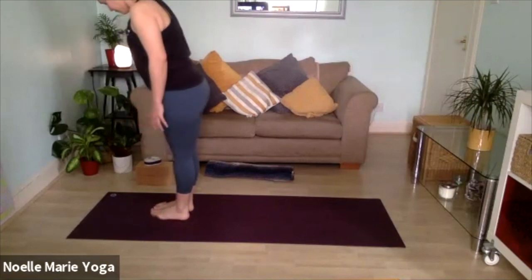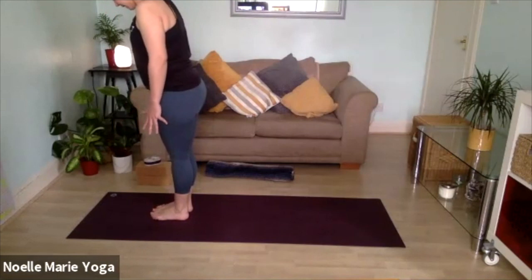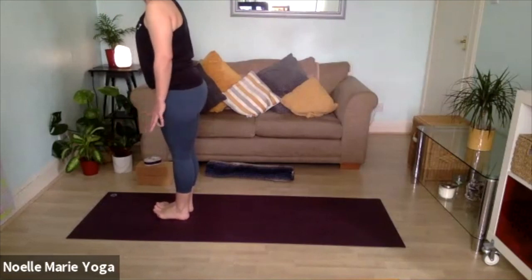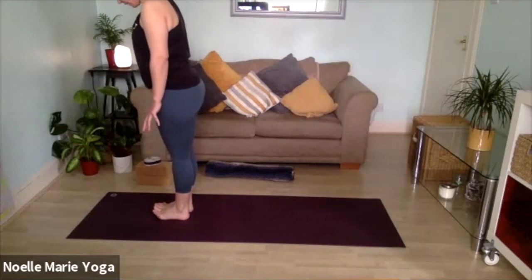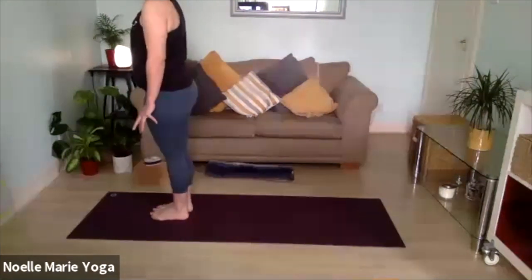So grounding into all four corners of the feet, big toes are strong. And pinky toes, lift your 10 toes and see if you can slowly put them back down one by one into the mat. Really hard.